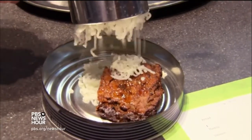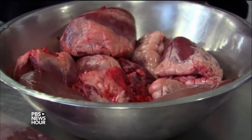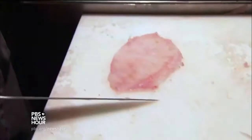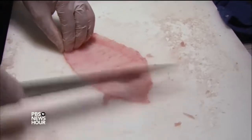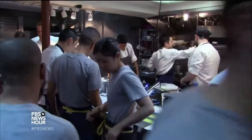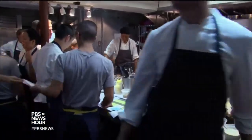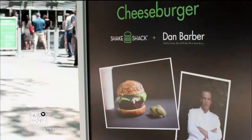They almost ordered a dish called dog food, made from animal organs that are usually discarded. But we planned to order the dog food, but we made a last-minute turn in a different direction. So, can salvaging a few servings of skate cartilage or some cocoa husks really address America's food waste problem? I'm hopeful that this kind of thing begins a different kind of conversation, that really it's to back away and say, look at the entirety of the food system from nose to tail and think about not just juices, but the juice, the pulp that comes out of juice, and can we make something delicious out of it?